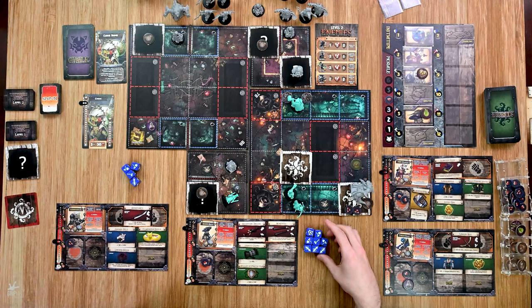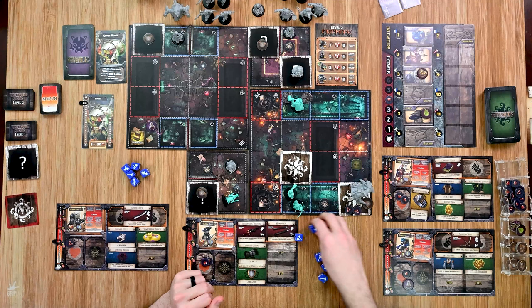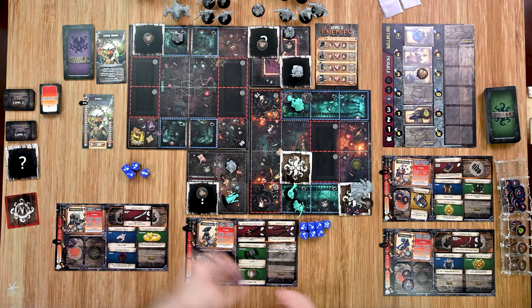Do I hit her again? I might as well. I mean, that's the point of the game, right? All right, let's see what we can do here. Come on, Gumbjorn. All right, there's six hits, and I get the one reroll. It is a crit. Sweet.